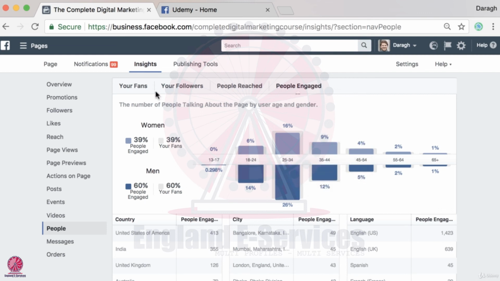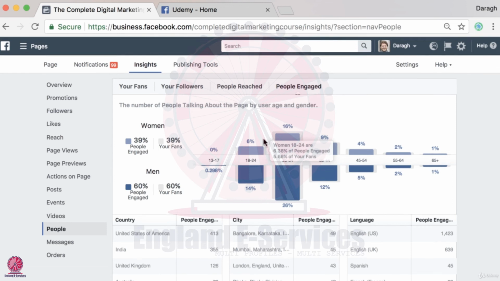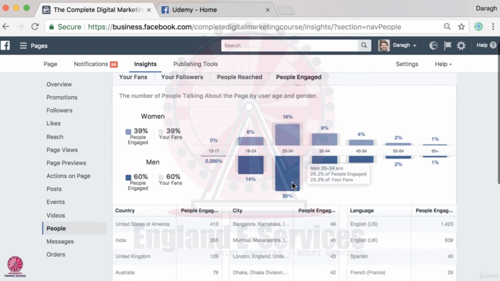So this is an interesting distinction between not only who your fans or followers are, but really who are the people who engage with your post. So what you want to be doing is really keeping this demographic in mind. What are going to be the pain points, the problems that a man of 25 to 34, for say digital marketing, is going to have?